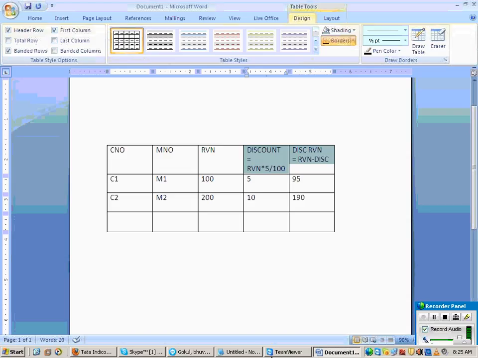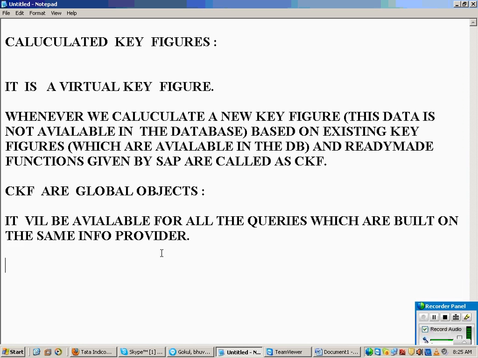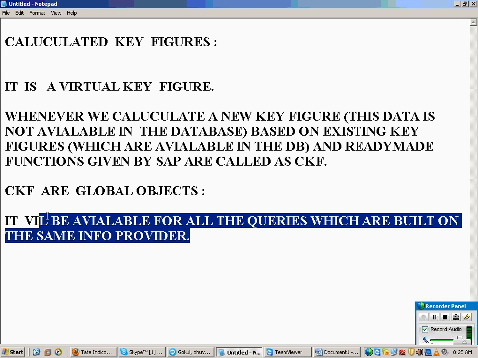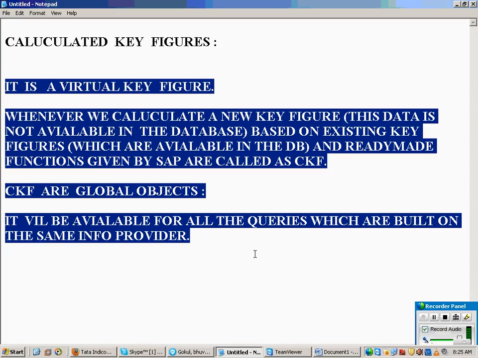So you have basically some key figures which are available in your database, basic key figures. Using these, you are going to evaluate some more values for representation purposes. Those are nothing but calculated key figures. Okay? Clear now? So which value is not stored in your database? Done.